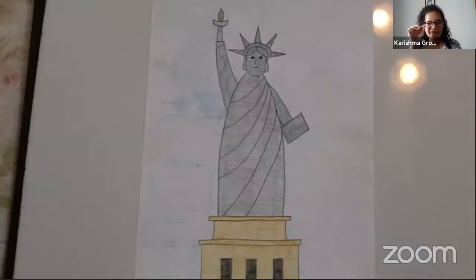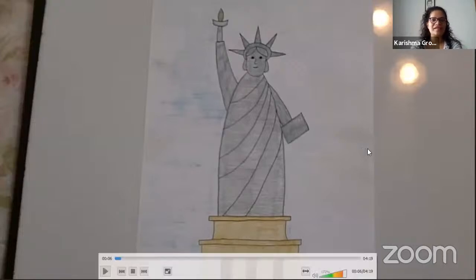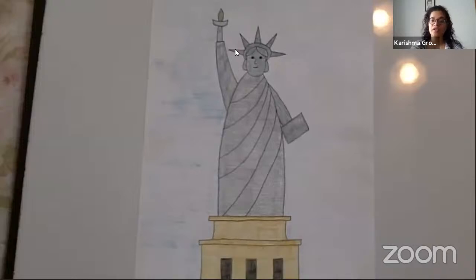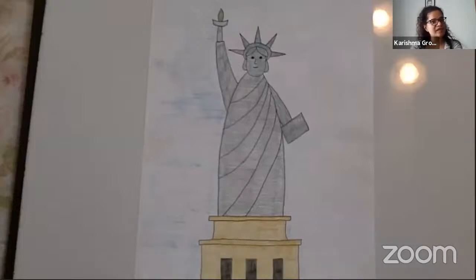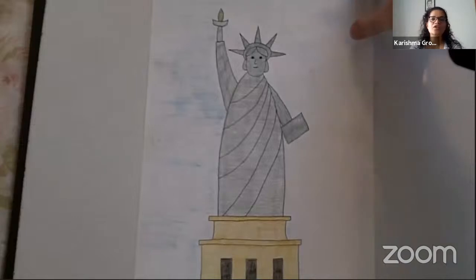It's a little different than the original Statue of Liberty, of course, because I am not that great an artist. So I just drew something very simple. And there are a few changes that I've made over here. Instead of seven spikes, I've just done five. Y'all can make seven. I'm assuming there are two behind. I've just drawn five because I didn't want to crowd it up. Y'all can draw seven like there were in the original. So we are going to draw this simple drawing.